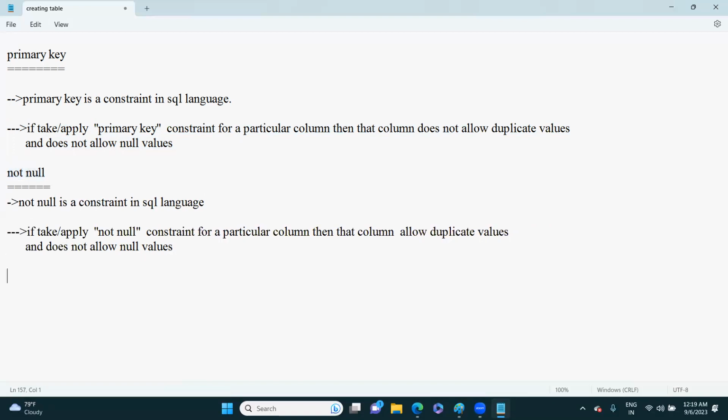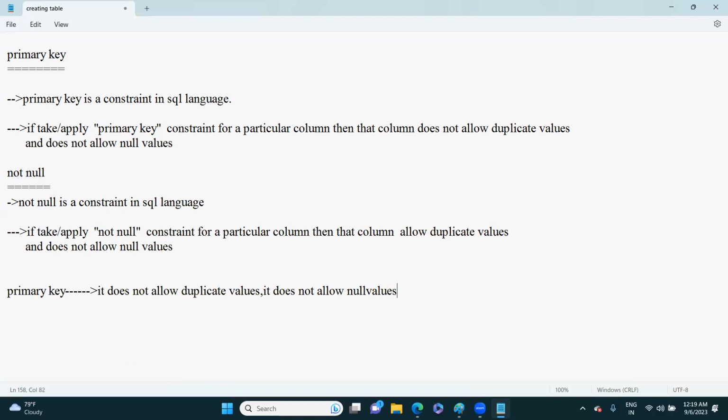In most interviews, there is one famous question: what is the difference between primary key and not null? Primary key does not allow duplicate values, and it does not allow null values.